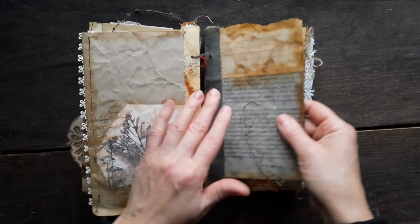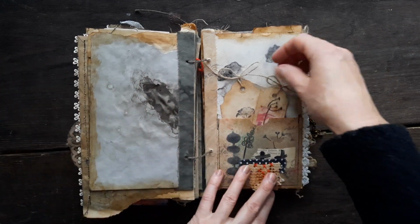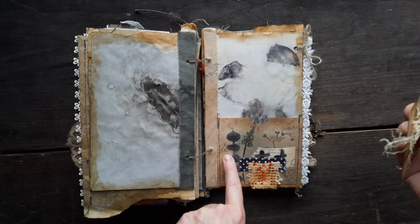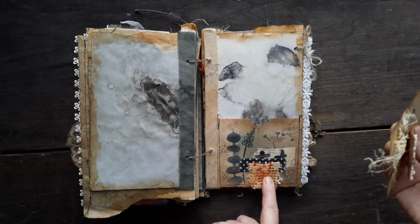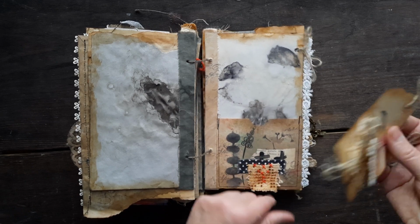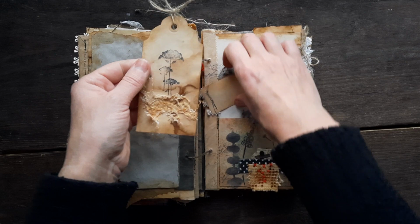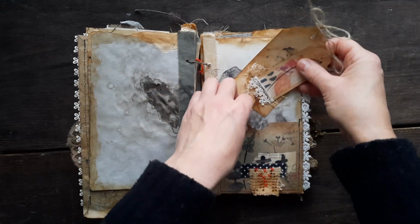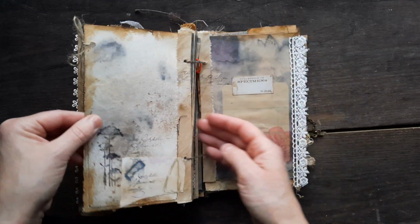As well, just a few, as always, just a few clean pages. Pocket, paper pocket, some scribbles, stencils, fabrics, laces. Lace is rusted, and two lovely scribbled tags. And look, I'm using that new tag punch. Little bit on the side there.